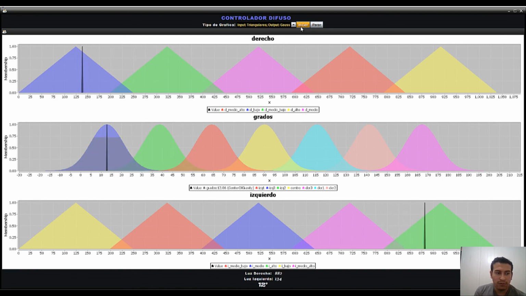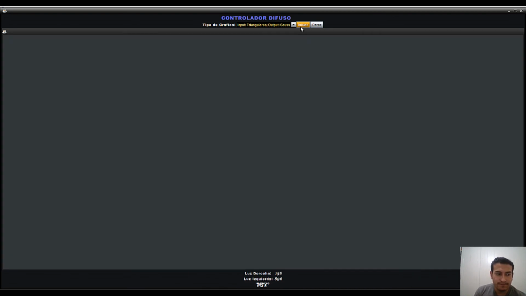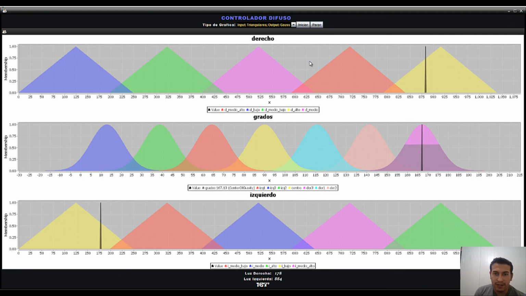Here we have the graphs or charts for the program that indicates that the controller is started, and we can see as the light that the LDRs receive is changing the result in the chart of the Gauss function.